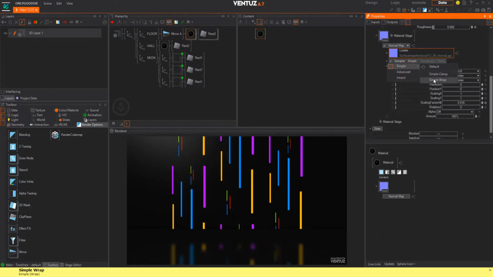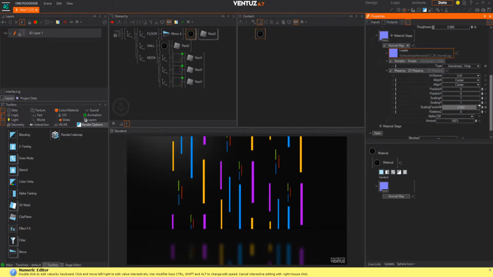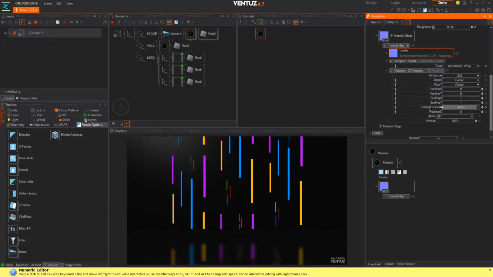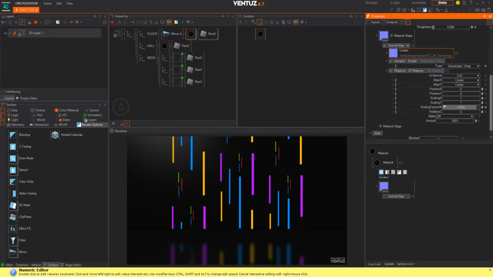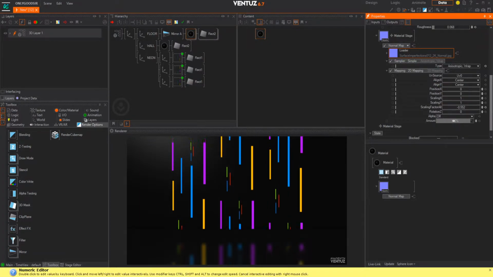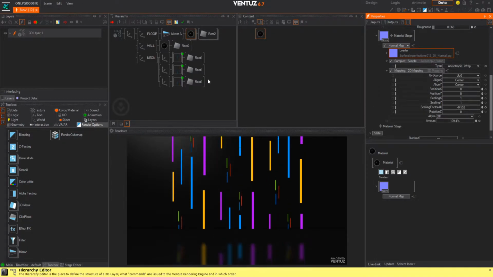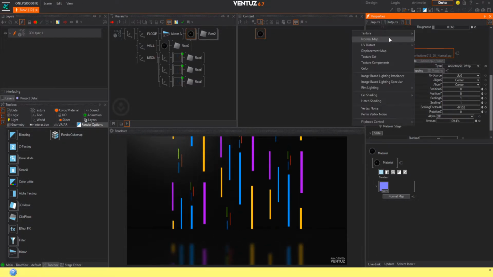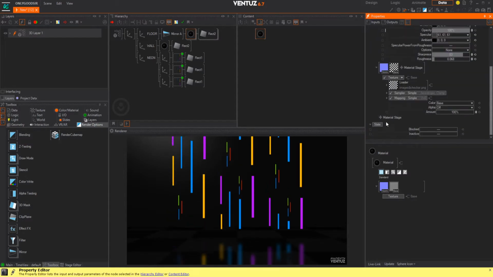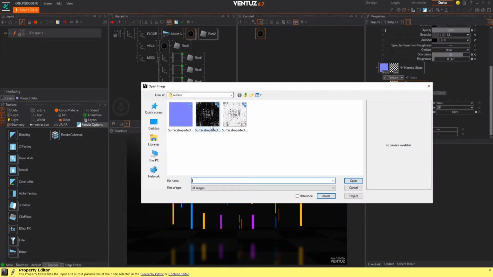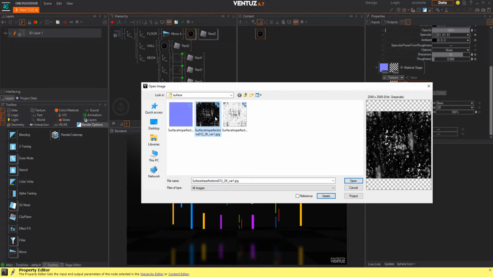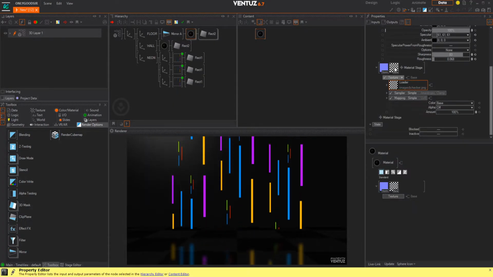Change the clamp to wrap. That's not bad. And I add base. Actually, I said decal instead.